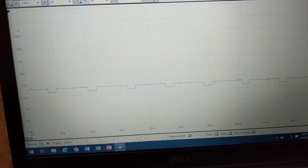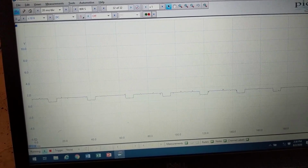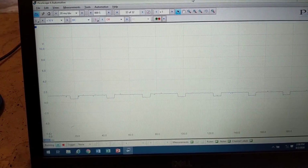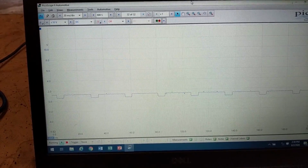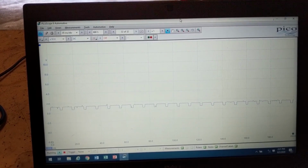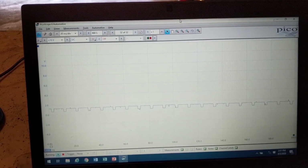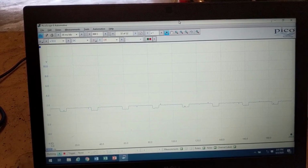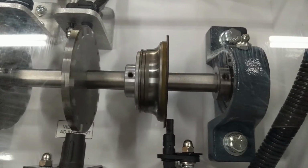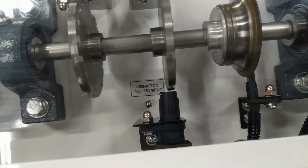Now notice that this isn't operating between 5 volts and 0 volts. This is operating above 0 and below 2. So this voltage range is going to be referred to as circuit high and circuit low. It's not pulling it all the way down to 0 or ground, and it's not going all the way up to the 5-volt reference voltage. As speed is increased, our voltage stays the same. It's just the frequency that is going to change on this. And again, very accurate at low speeds. So we can have either axial or radial magnetoresistive sensors. They're abbreviated as MR. We can have digital Hall effect, which is a 3-wire digital signal.